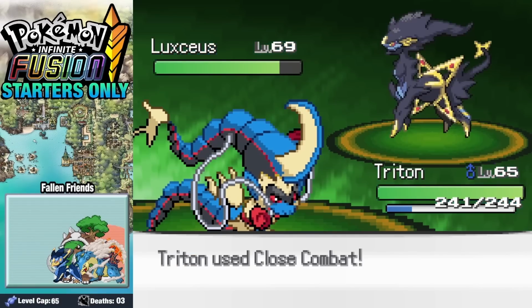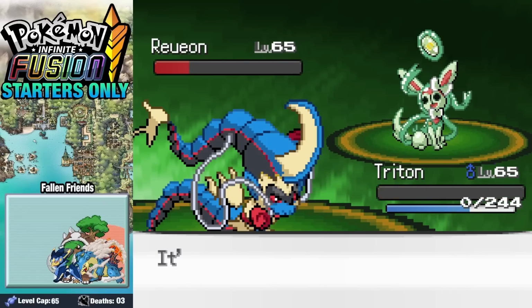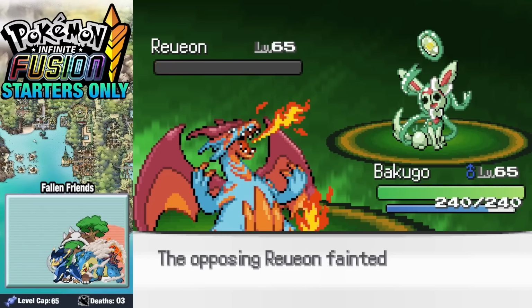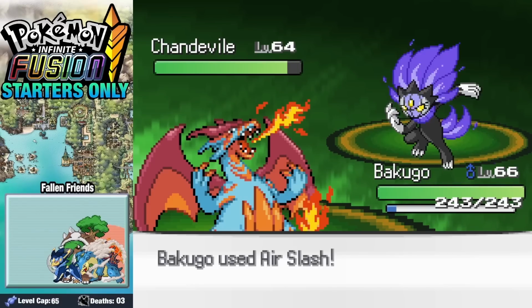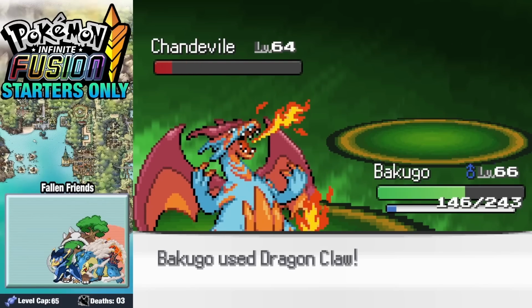At this point, I am faster and stronger than any of his Pokemon, so Luxius also goes down in 1, and Ryorion manages to hang on, taking us down in 1, thanks to our lower defenses. I send in Bakugo, knowing that it's faster, and a Flamethrower takes it out. With Chandelvile as his final Pokemon, I start going for Dragon Claws, and after we trade a few back and forth, he goes down, and that's it.